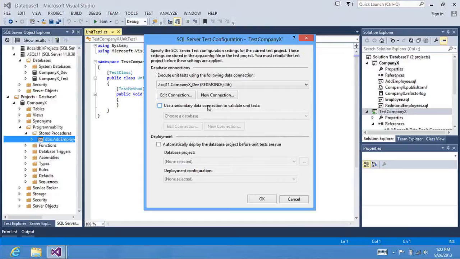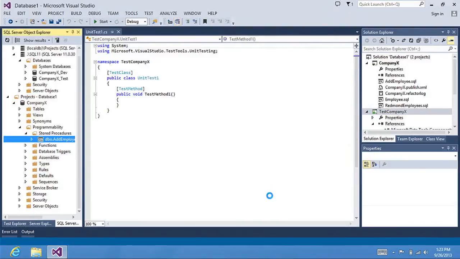One of the reasons you might want to use a secondary connection is because you might want to execute your procedure using one set of credentials and then use a second set of credentials that might have more access to do the validation. You can also choose to deploy the database project before you run your unit test. This will deploy the database against your target connection before you run your unit test. I'm just going to go directly against the database, so I'm going to click OK.